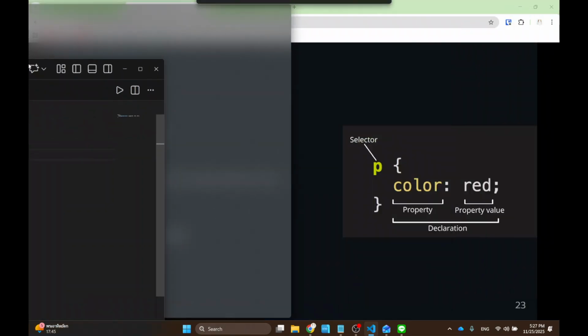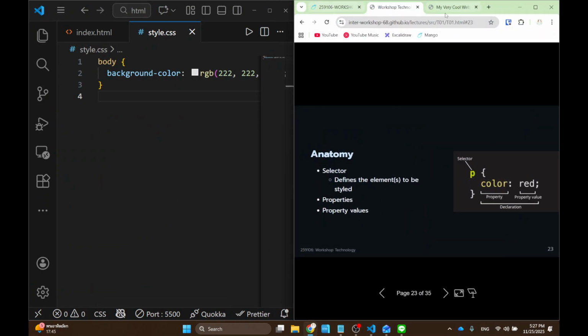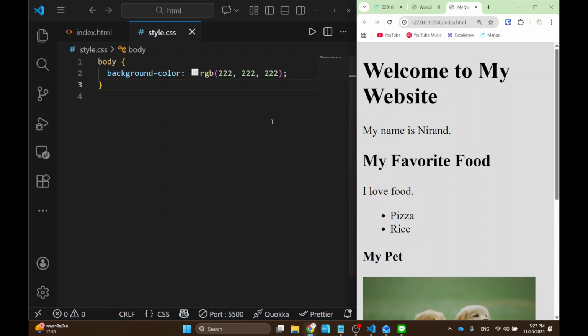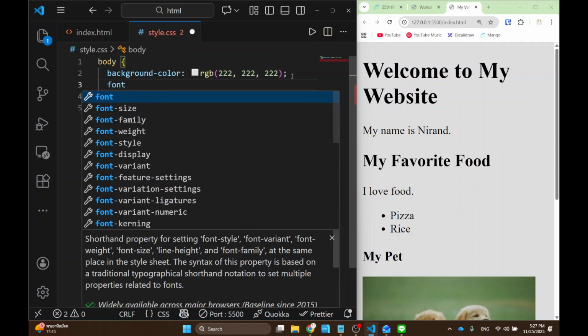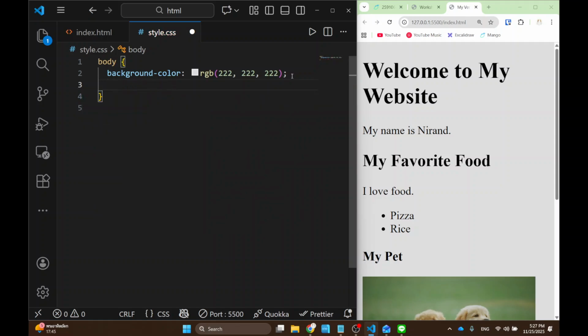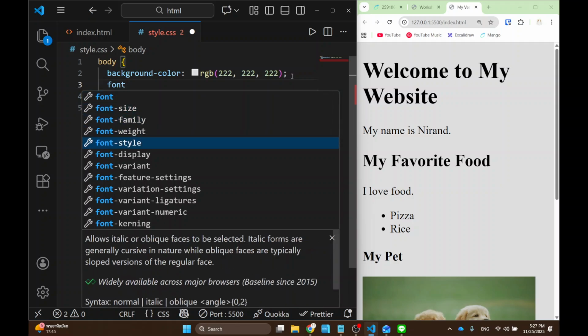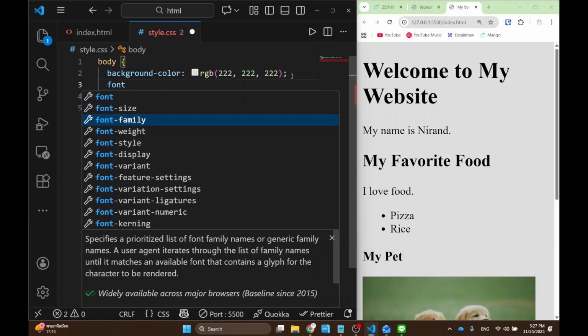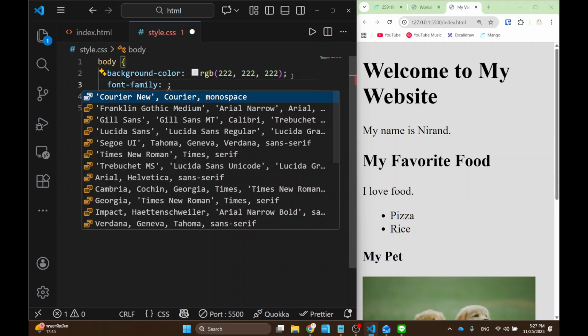Okay, so I'm going to put it here, and I think the thing that will make our website more modern is the fonts. So let's check out the font. It's called font-family. Notice that I don't have to type the whole thing. I just type a little bit of font, and then I can select using my arrow. What you want is called font-family, and then I hit tab to autocomplete, right? So that's how we do it, okay?